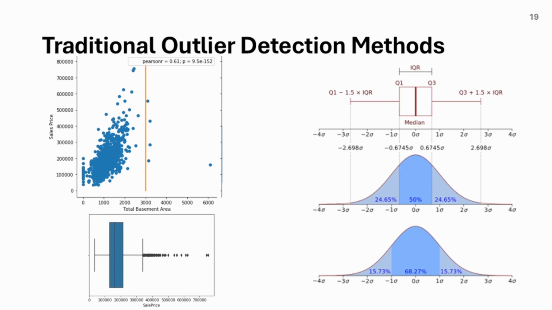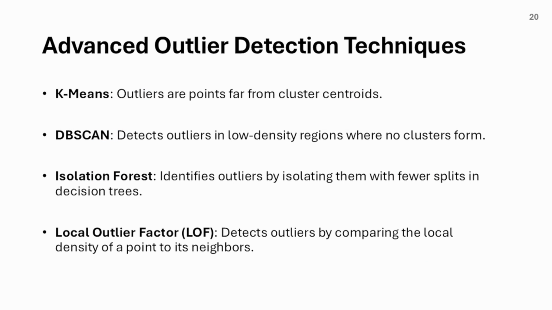You can clearly see here the different approaches, the IQR distance calculation, the probability of some point being in a specific place in the distribution on the box plot here. And what about the advanced outlier detection techniques? Well, you can use k-means. Basically, you can use machine learning and modeling to identify outliers. So k-means, DBSCAN, and all those approaches are ML-based models.